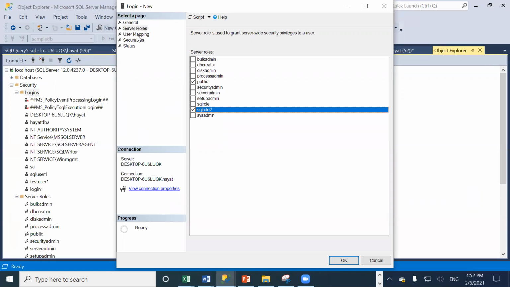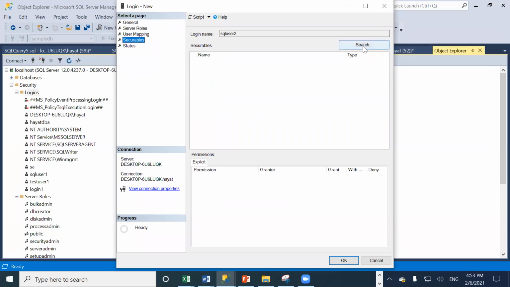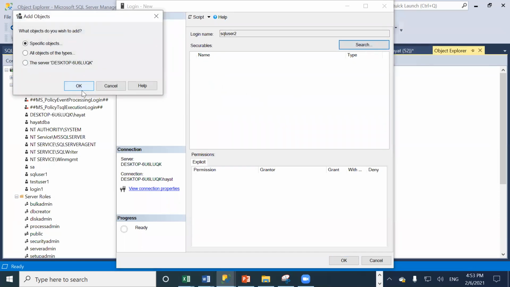If I go here, user mapping, second tab, you see here, I grant it test DB1 user. And I also tell it by default is public, so public. If I click OK, in the searchable, you can see all objects.